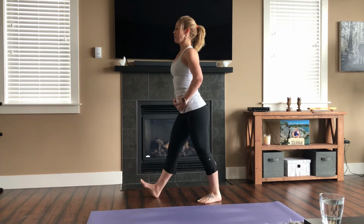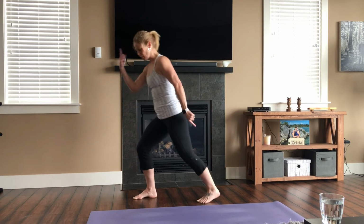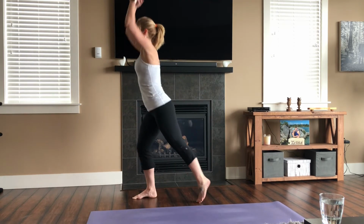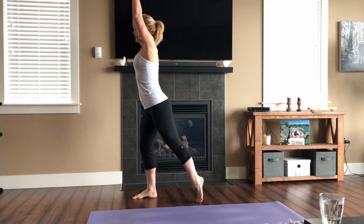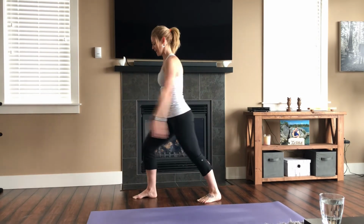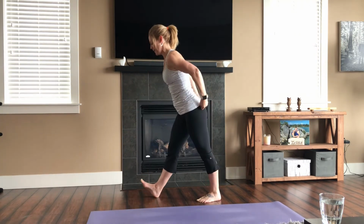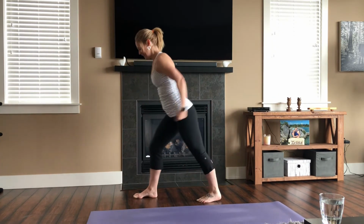So here with our upper body, you want to keep a nice long spine. And we're going to rock back and forth, and we're going to add some arms. Reach them up, pull it back, reach, and pull it back. Lift tall, pull it back. Okay, let's do 2 more with these legs here, and then we'll switch them up. 1 more. Good, okay, switch your legs.